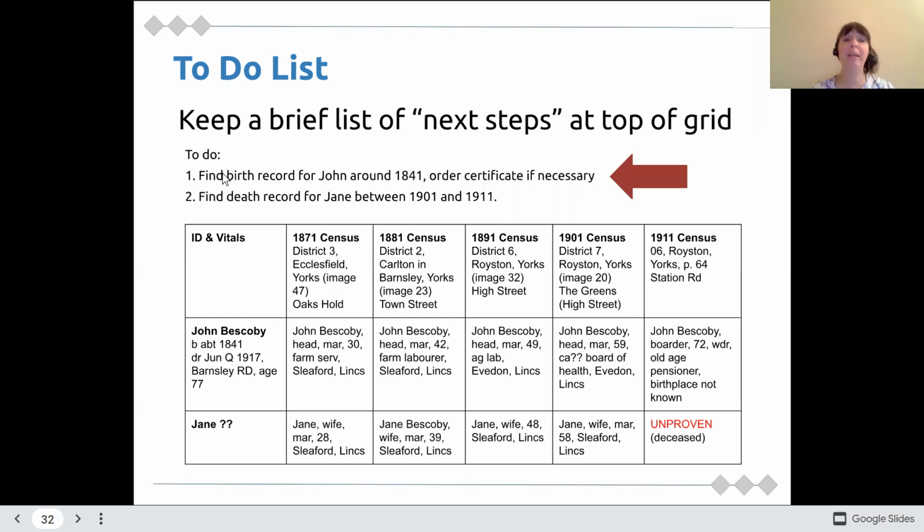One thing I'll do is once I've finished an item, and again, this is nothing fancy, down at the bottom of the grid, I'll type the word done and I'll cut the item that I've done and paste it at the bottom of the grid under done. Now, sometimes I've just jotted down something and I don't even care if I'm going to track it, like it's just not that important. So then I just delete it. But if it's something I want to remember that I've done, then very often I will cut it from up here, paste it down below, and then it's out of the way, but I've got a record of having accomplished that to-do item.